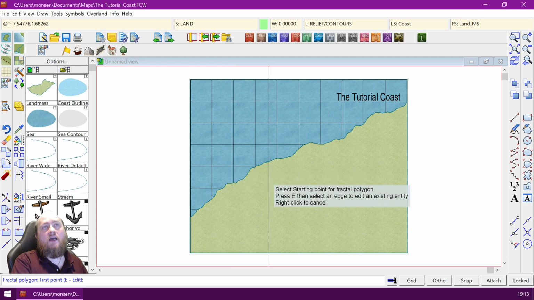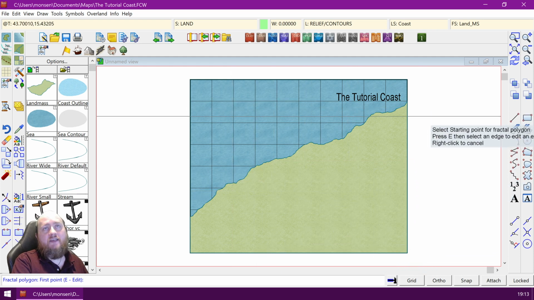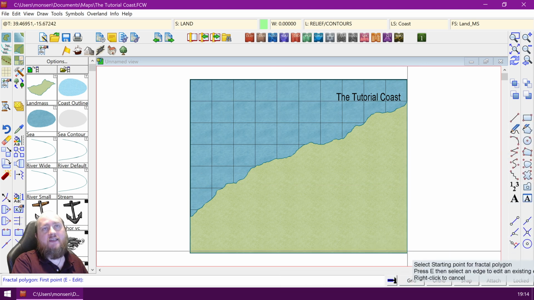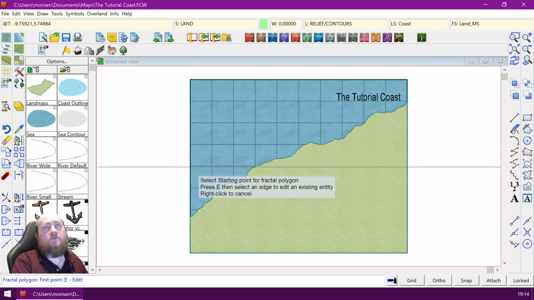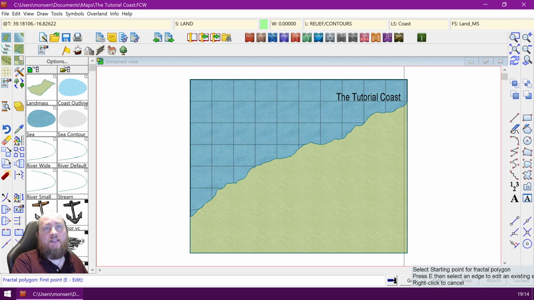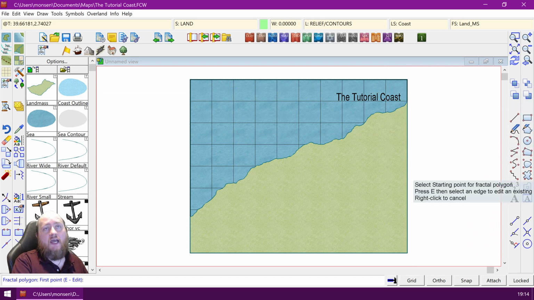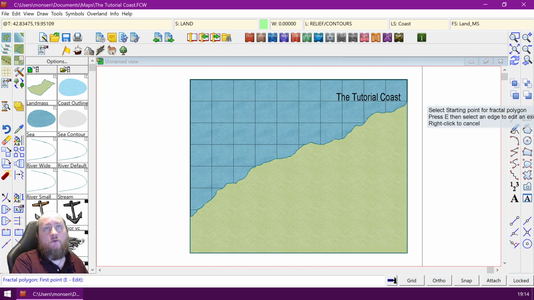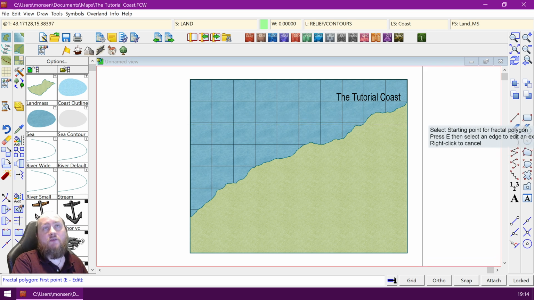That's our landmass. So you notice that even if I clicked outside the map, the tool restricted itself to the map border. And that's one of the features of these drawing tools. They restrict themselves to the map border, so that when you want to actually follow the map border, because well, the map ends here, you just draw outside and it will fix itself.